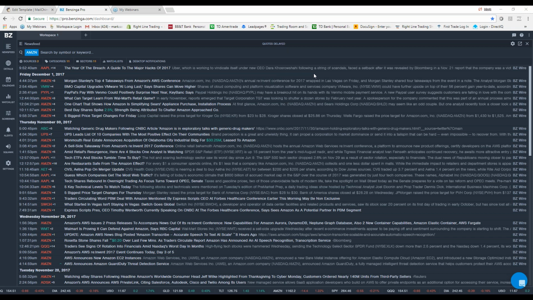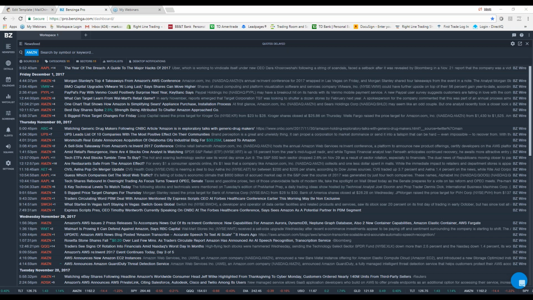I just wanted to give you a quick overview of how we're going to approach it. The first thing that you need if you trade options is a really powerful data feed. You need to be able to see all the information that's crossing the ticker. Now, I already put in Amazon here, because I bought a spread on Amazon on Friday, and this is all the information.